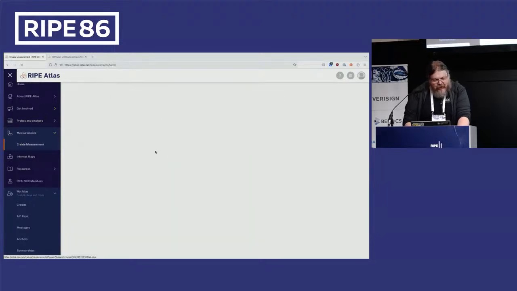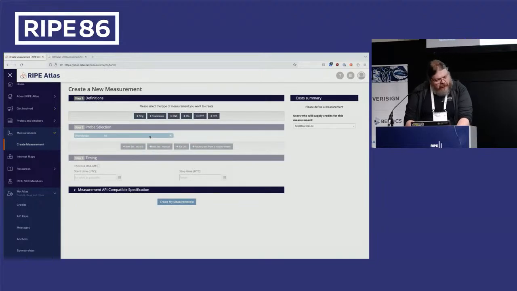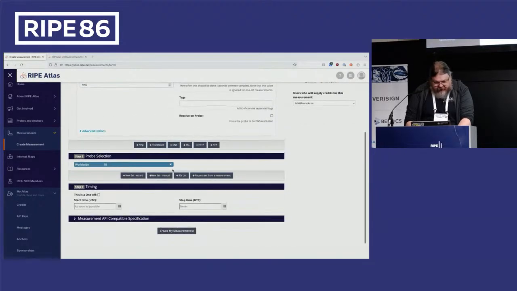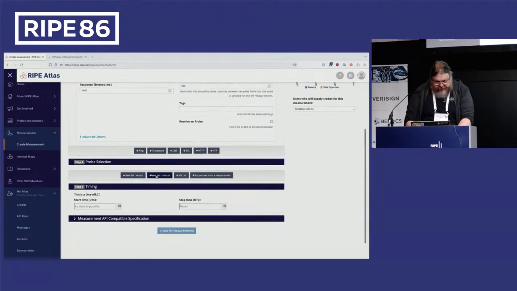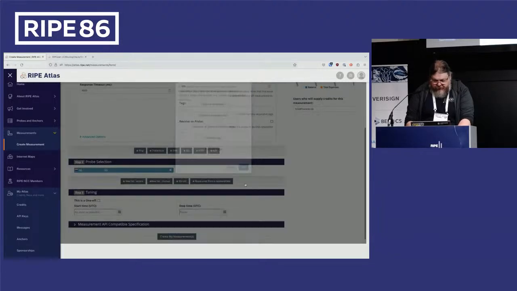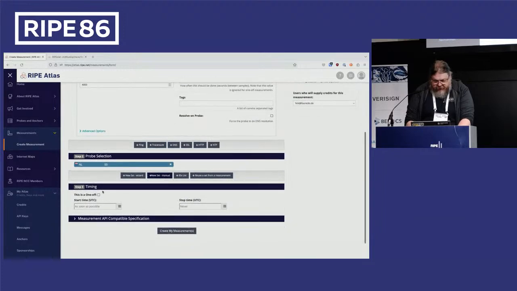Yeah, maybe use fewer probes, or maybe not use 50 probes in Sweden because there are not so many. Interval, we don't care. Traceroute. And we're doing a one-off.